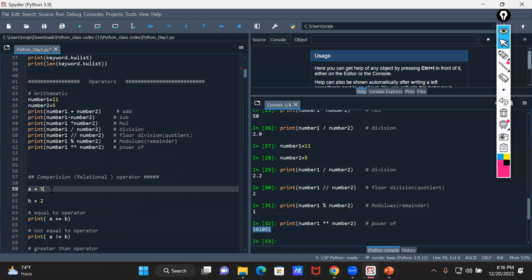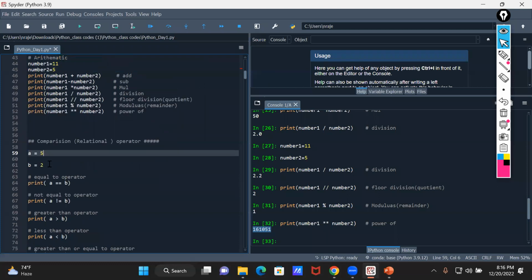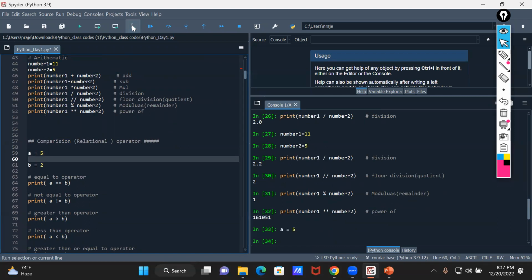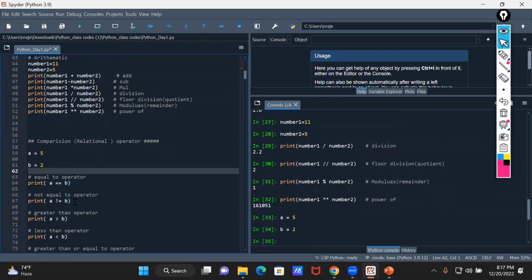Okay. A equal to 5. I'm assigning the value. B equal to 2. I'm assigning the 2 value to B. And A double equal to B. Okay, I forgot to explain this, but you can understand here also. Here, single equal to means assigning operator.